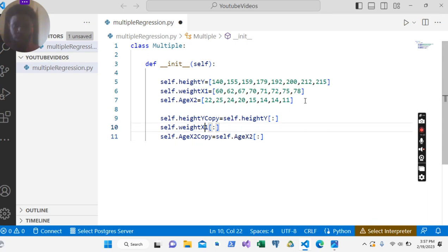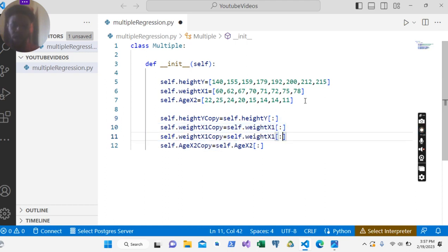Then self.weight x2, copy that. Alright. Excellent. So now we're going to create 2 copies for weight, and you will see the reason why that is. So this one is going to be copy 1, copy 2. Alright, so we're done. So let's start now with building our algorithm.